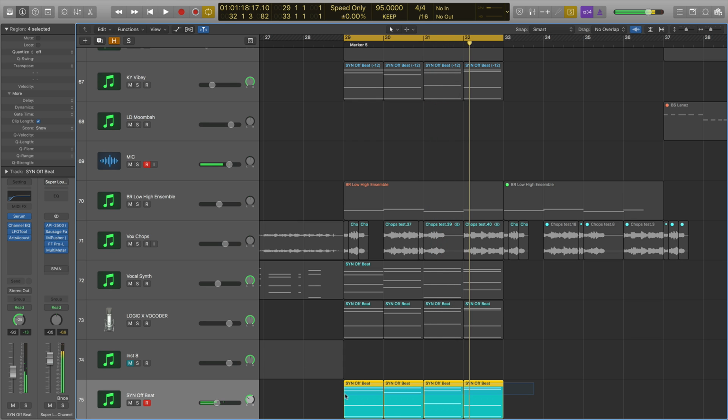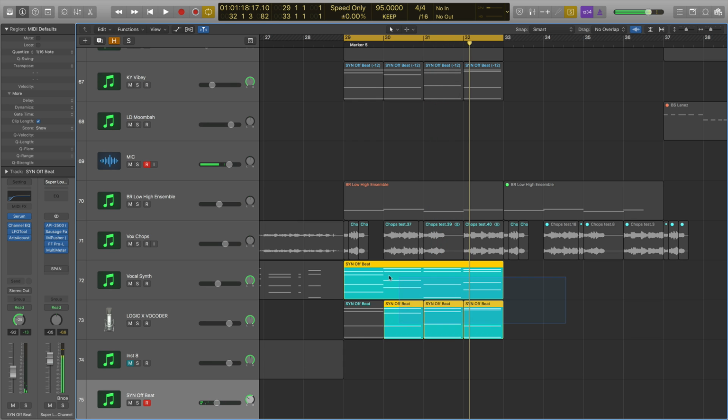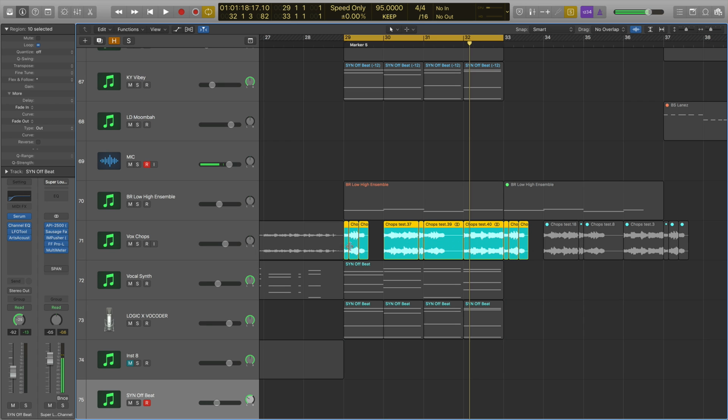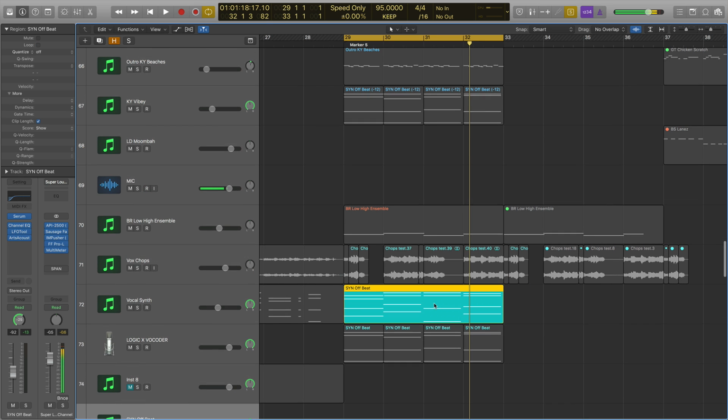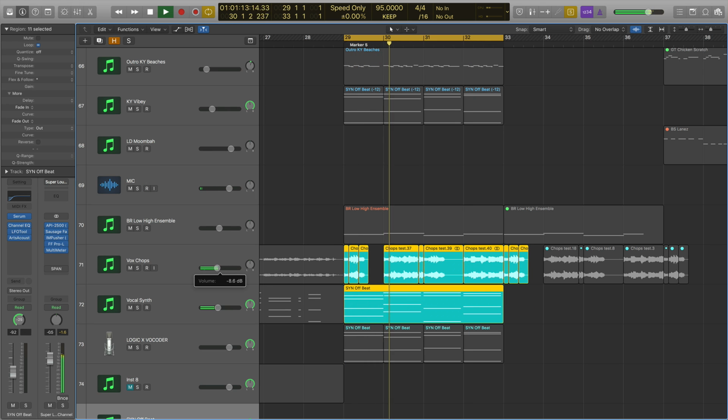By using a vocoder and iZotope vocal synth, these chords will actually play only when these vocal chops occur, and they will add the chord that I'm playing on top of the vocal chop. So it is important to make sure that your vocal chop is in key with what you're doing, and you know the key of your song, so when you're making the chords, it all fits together. So if I solo these two tracks together now, what you're hearing right now is just coming from vocal synth.